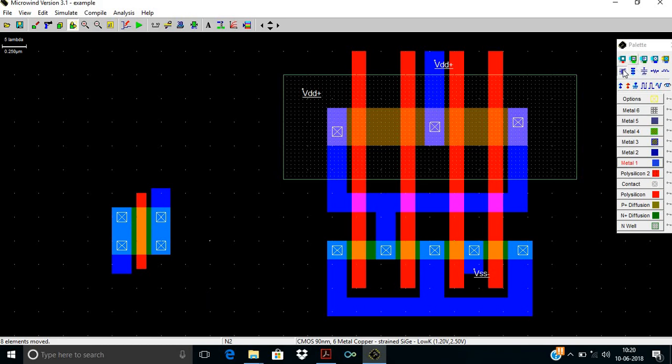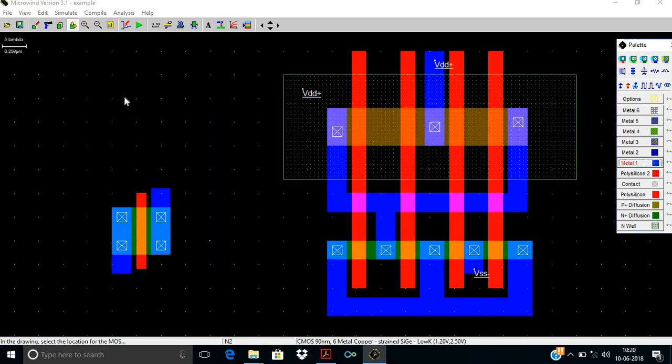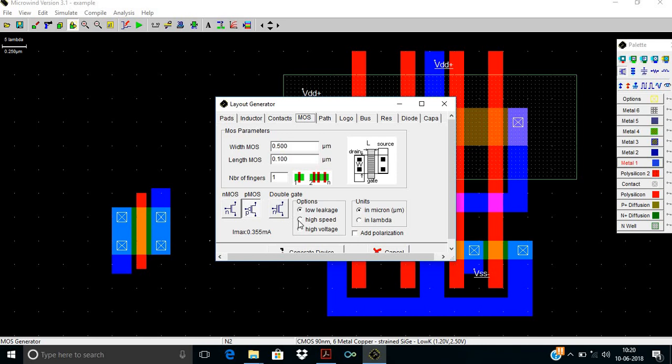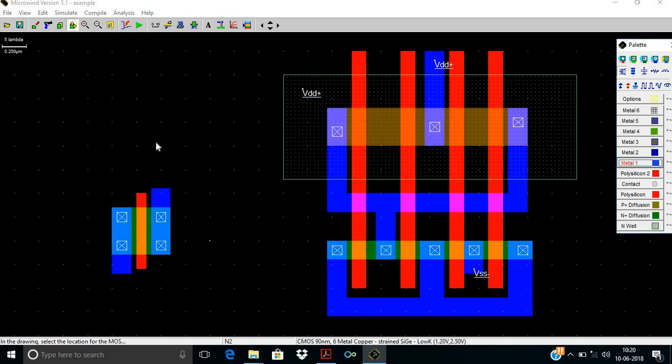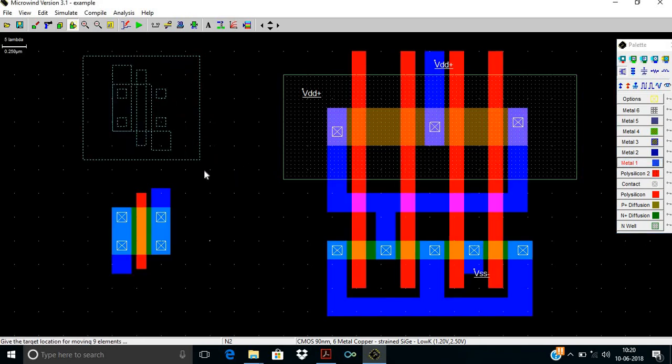After that, MOS generator, PMOS device, generate the device. I will move this device.